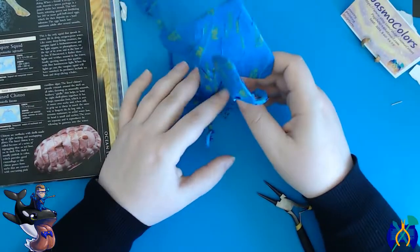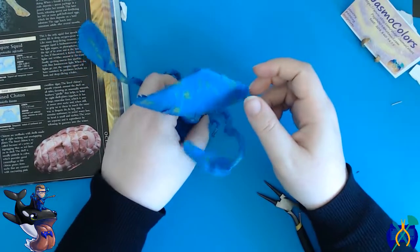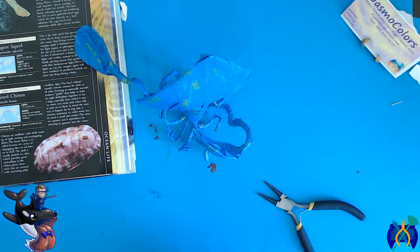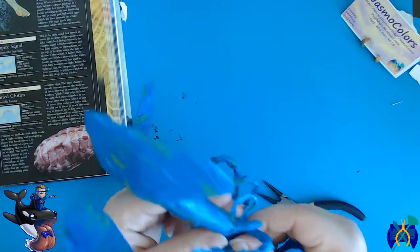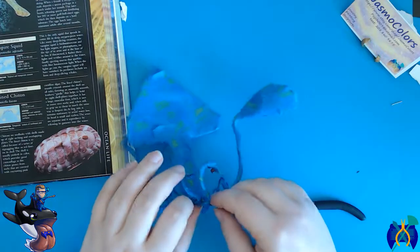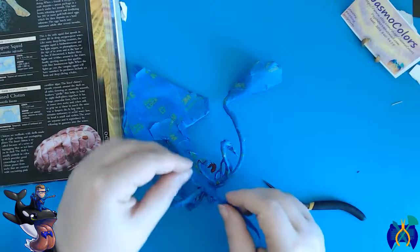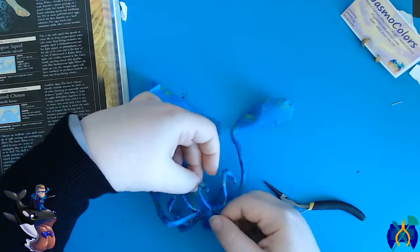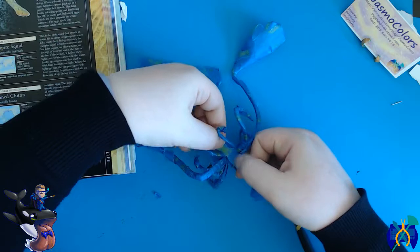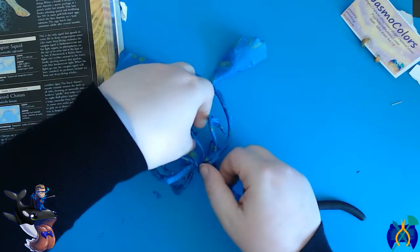Oh dear. Okay. So I kind of need to tape this down to everything else, just so it will stay stationary, and to cover up the rest of the wire and the hot glue. There we go. Find a place. Nope. There we go.